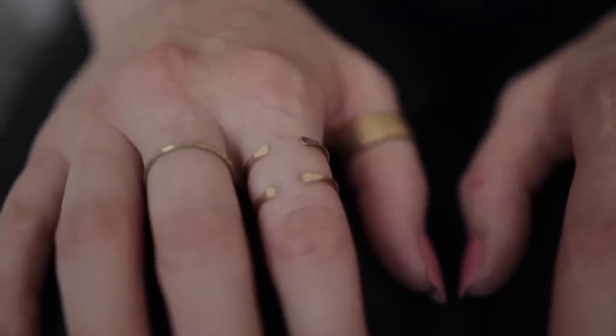Even though I wear a lot of rings, they're all the same color family — brass and gold. The nice thing about gold is I don't have to be super careful about getting them wet since they won't tarnish. These gold rings are also from Ellen — they're called the Peep Show ring. They have a really artistic look: flat on the outside and almost look adjustable, though I'd probably need tools to actually resize them.